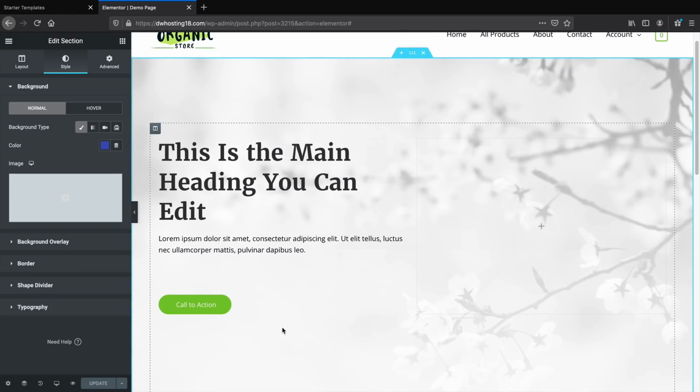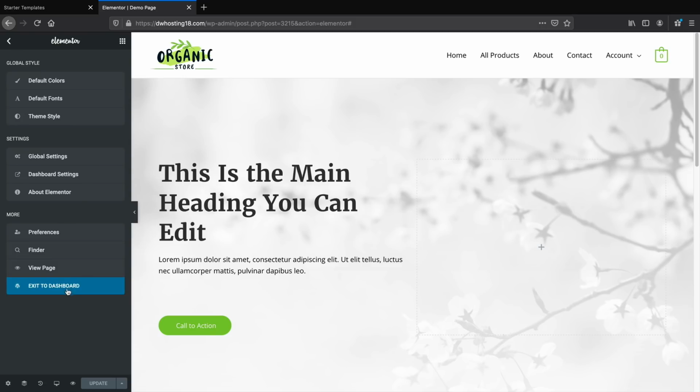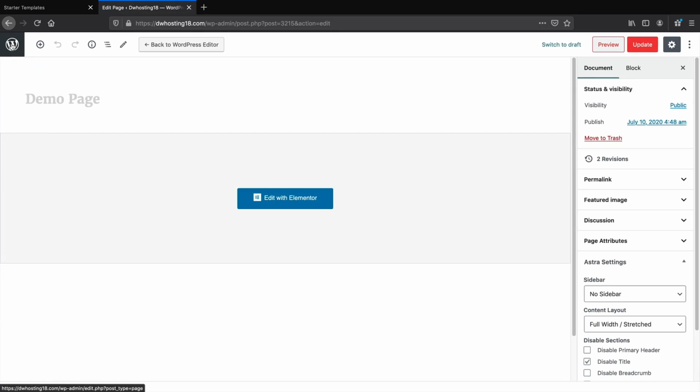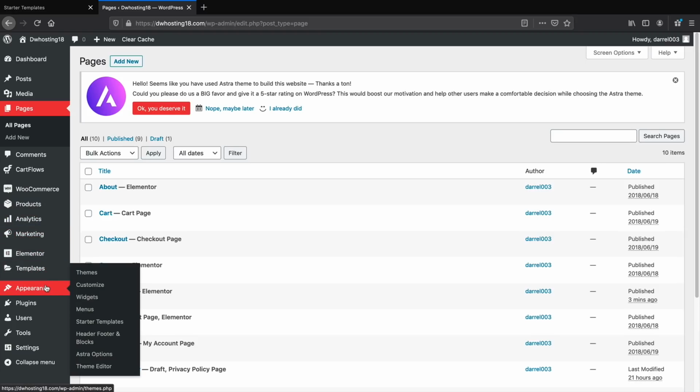Now let's say whenever you make a new page, how do you add it to the menu? So we need to add it to the menu next. So under this little hamburger box, I will click on that and go to Exit to the Dashboard. Here I will click on View Pages. Kind of annoying, this is a new update actually, and it used to just take us to the back end right away, but they change things all the time with WordPress. On the left side, we have Appearance and we have Menus.